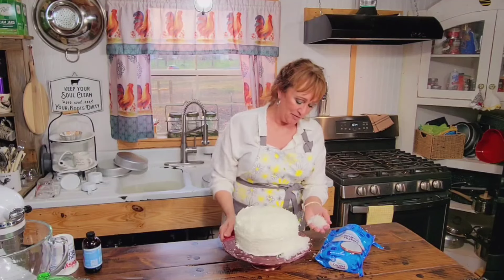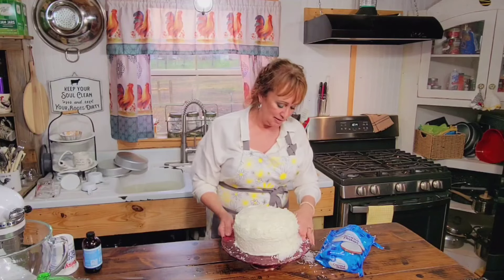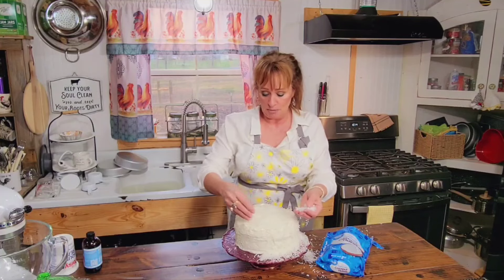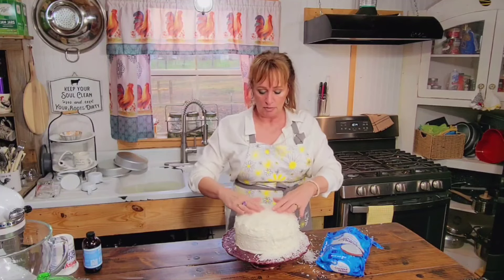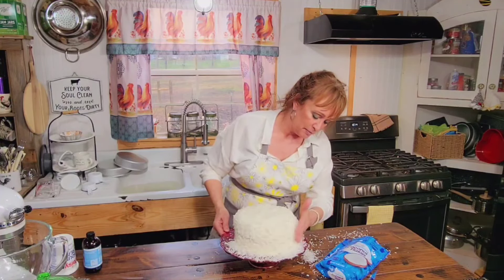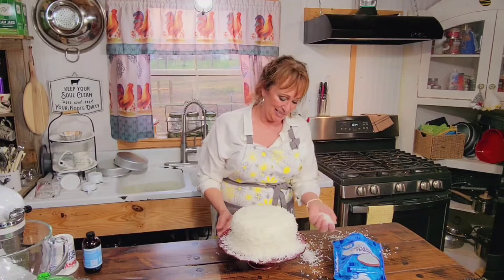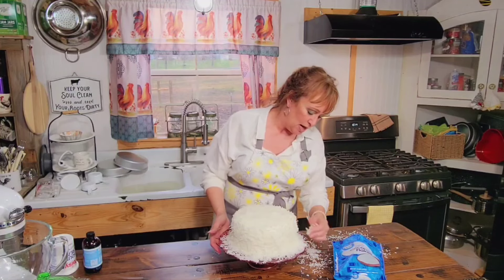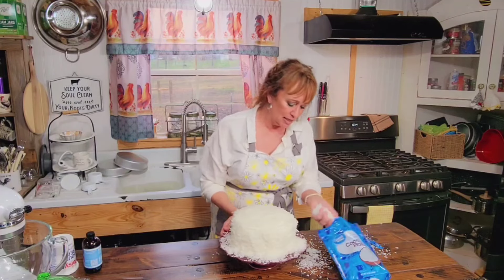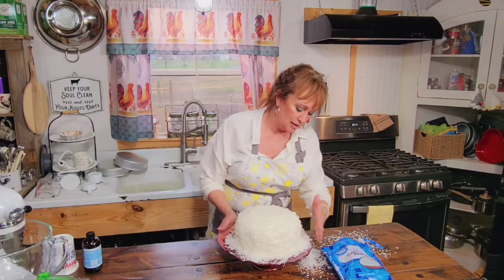Now you see why it's an Easter cake, right? Three days later, we take it out to eat it. On the third day, he rose. He is risen and very much alive — thank the good Lord — or I wouldn't be standing here today making a cake with y'all. So pretty, so white — white as snow, just like how he washed us with his blood. Coconut cake's got all kinds of symbolism, doesn't it? Especially our three-day wait coconut cake.